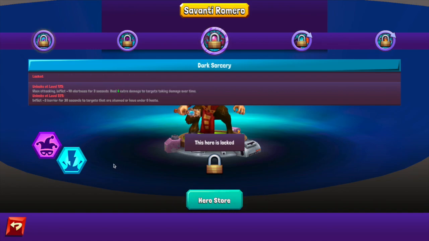It's insane. His second passive is Dark Sorcery. When attacking, inflicts negative 10 alertness. Awesome. Let's not let the enemy get more defense. Let's take that alertness away for 3 seconds. Not a long time, but that's enough to do something. And he does 4 extra damage to targets taking damage over time.